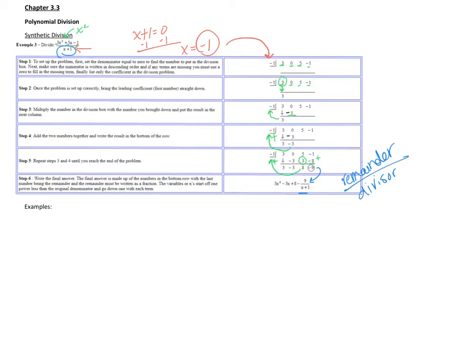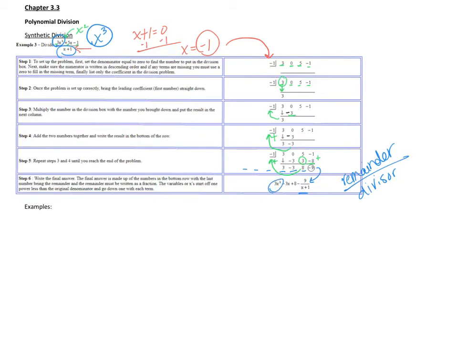So I'm going to put the remainder over that divisor, and then I'm going to build backwards where I would have a constant, then an x squared. If there were more, I would have an x cubed, and then an x fourth, and then an x fifth. I'm going to add an exponent every single time. Okay, and if I've done it right, it should be one less term than what we started with. So we notice at the very beginning we started with an x cubed as our highest value, and now we have an x squared as our highest value.